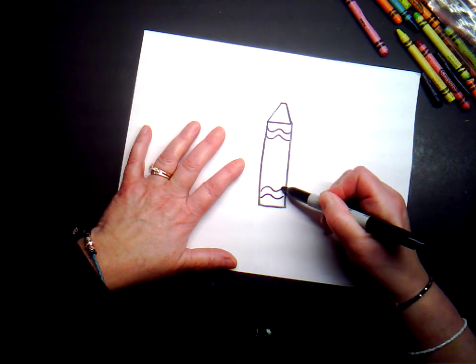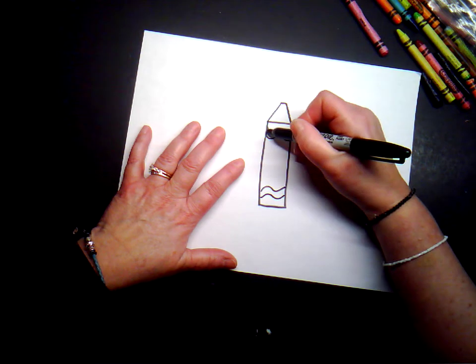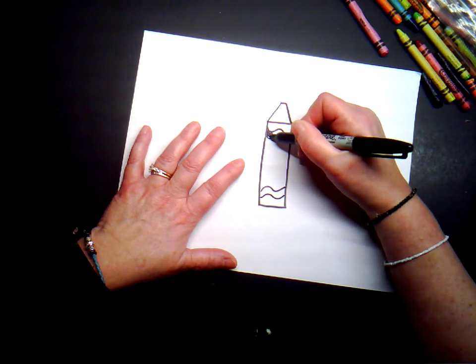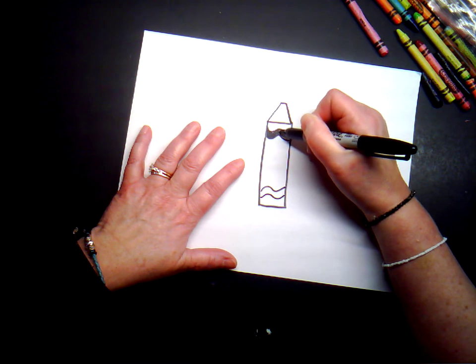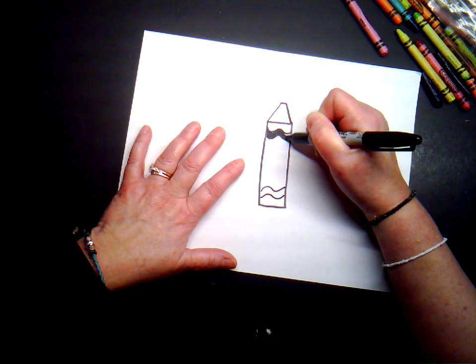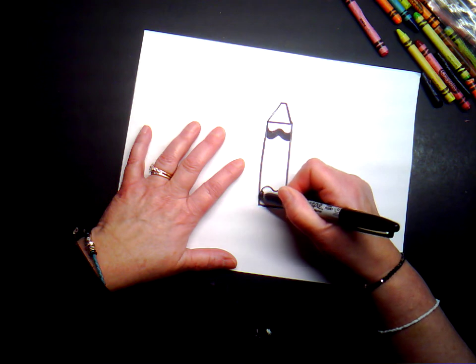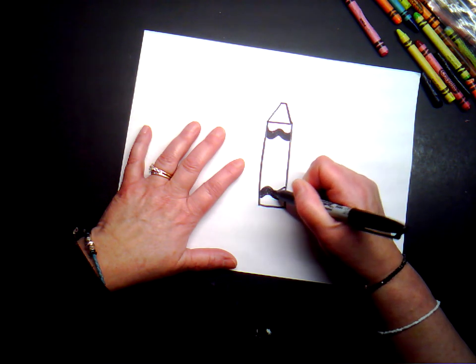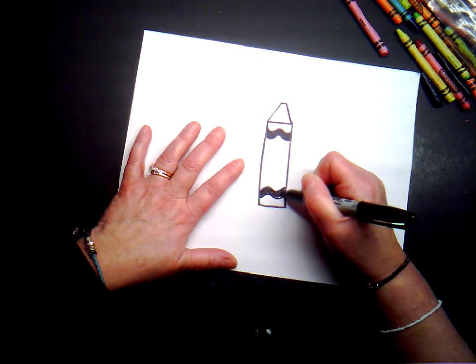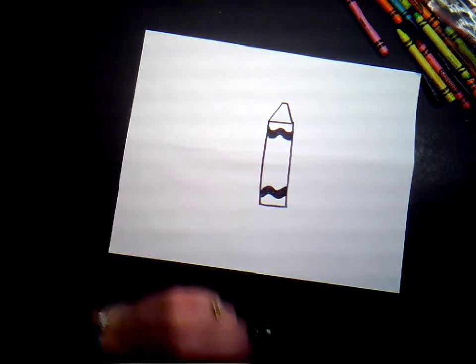And we are going to add that. And you can go ahead, if you have a black crayon, you can fill that in later. I'm going to go ahead and fill mine in now. Give you guys some time to get caught up. And if you have a black marker and you want to fill that in after, we'll wait to fill that in. Okay, now let's make this crayon come alive.